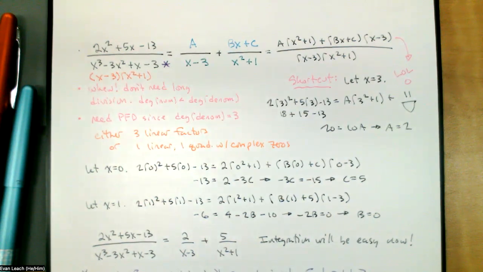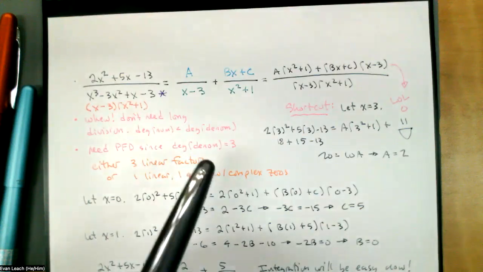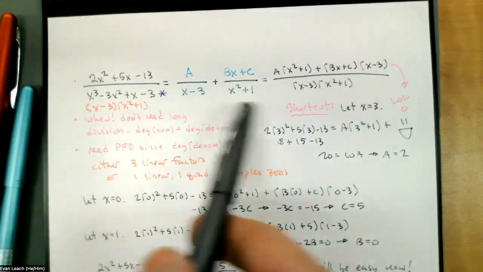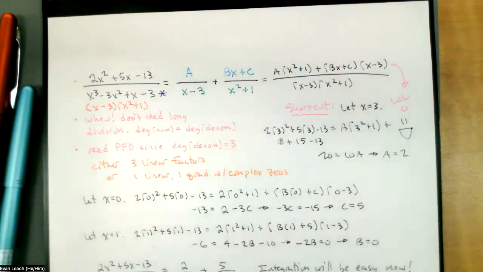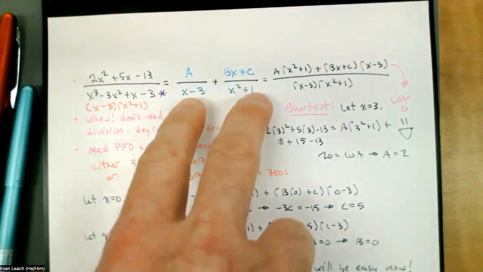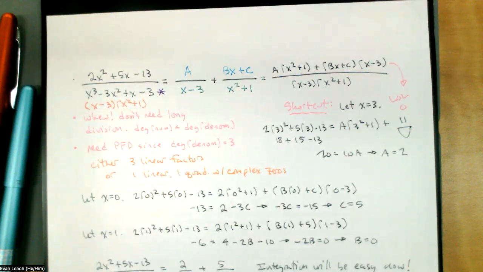The best way to practice this, by the way, for those of you who want to practice this, is to actually build out your own. So my suggestion is to take just the one we had, 2 over x minus 3, and then have x plus 5 over x squared plus 1. Add those together and then use partial fraction decomposition to break them apart. That's the best way to train. Write your answer, add them together, and then break them apart with the technique that you're practicing. That way you're not just coming up with stuff at random that doesn't factor.